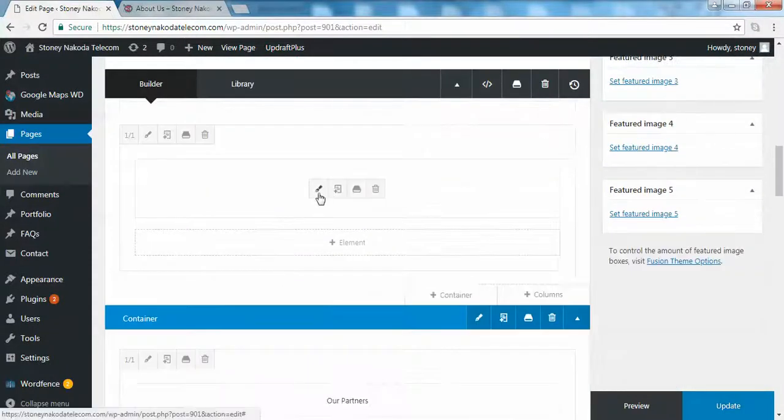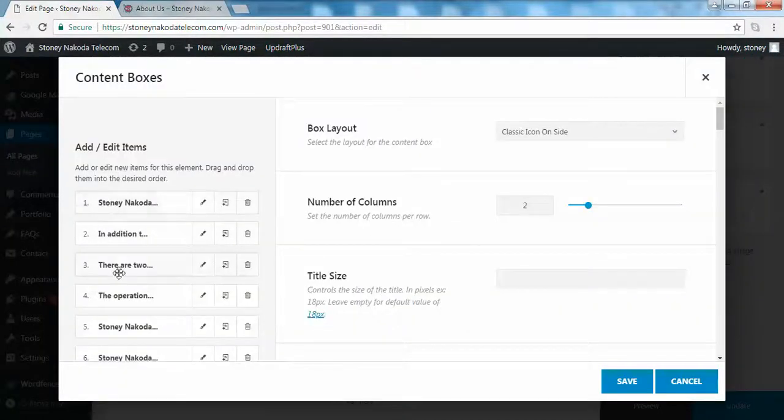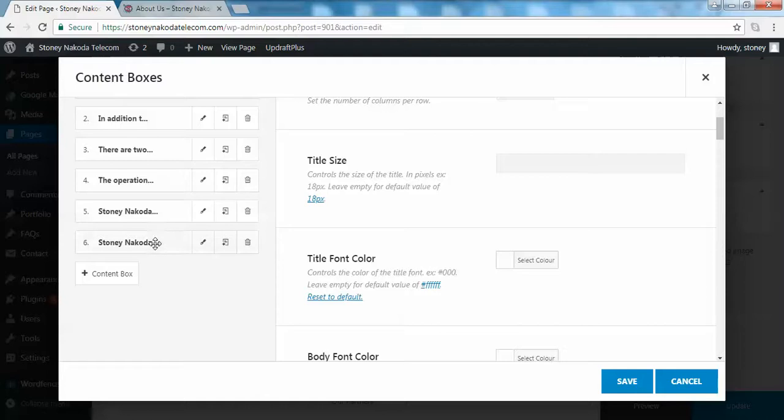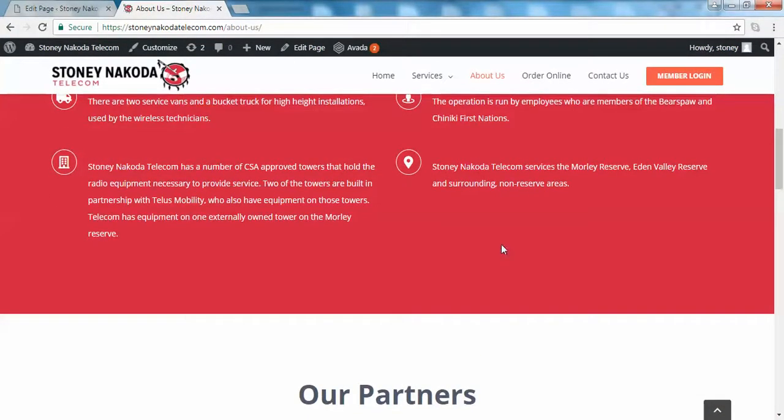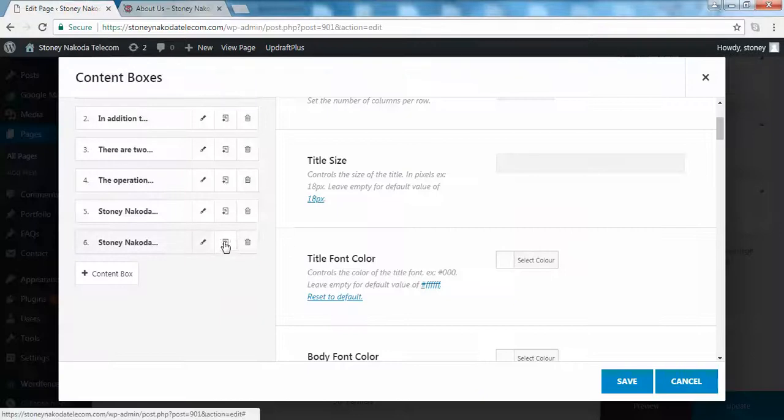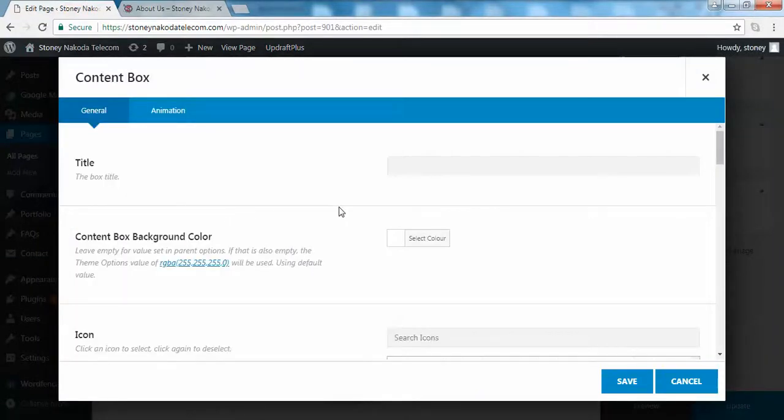So let's go back to the content box, and these are all the other images or other sections. You can add more content by clicking on the plus sign here to make a similar addition to the front end. Just say if you decide to add more stuff, you can add down here. And then let's see this one.